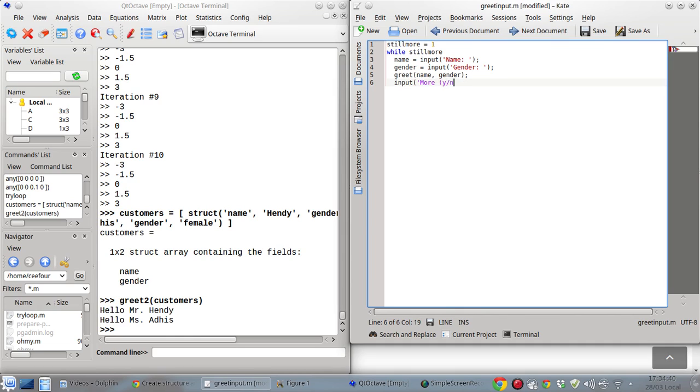Okay, so now actually what we want to do is we want to test if the more input is equal to y, a small y in this case.